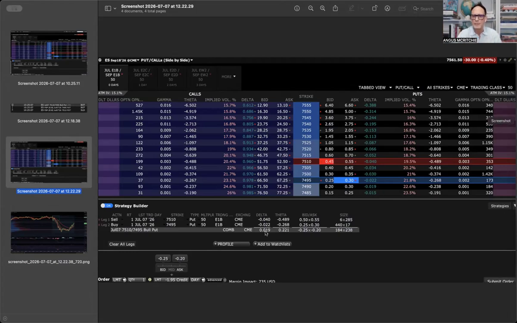It's completely collapsed the premium, and of course I exit there and I take a profit of 1.8 points. Keep in mind a point is $50, so that's 1.8 times $50 on however many contracts you traded. I won't tell you how many contracts I traded, but a few contracts there. So that's the way to do it.